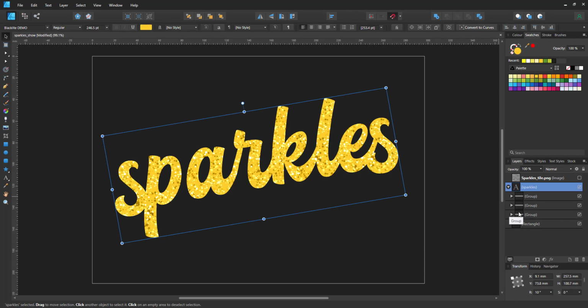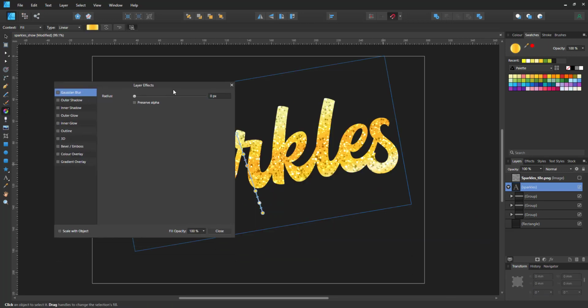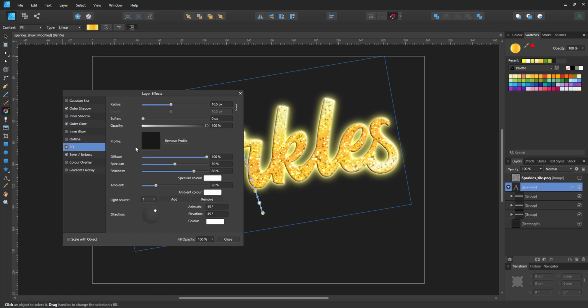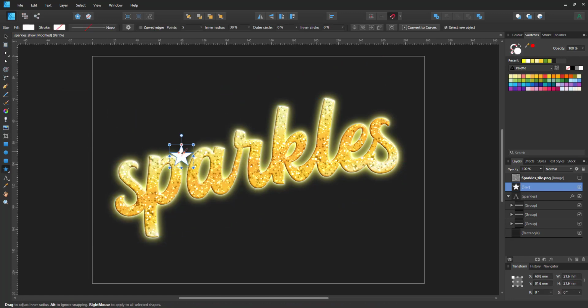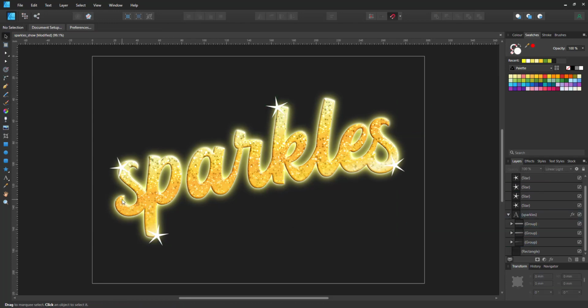I add a color gradient to increase the shine, alternating from light to dark colors, and some layer effects, an outer shadow, except it's set to add rather than multiply. That way I get a double glow because I want to use the outer glow with the white. A 3D effect and a bevel give the letters some volume. Lastly, I'm adding some stars to bring out the idea of the sparkle even more. Fading the pattern with a transparent gradient softens it a little bit towards the bottom. And we have the final design.